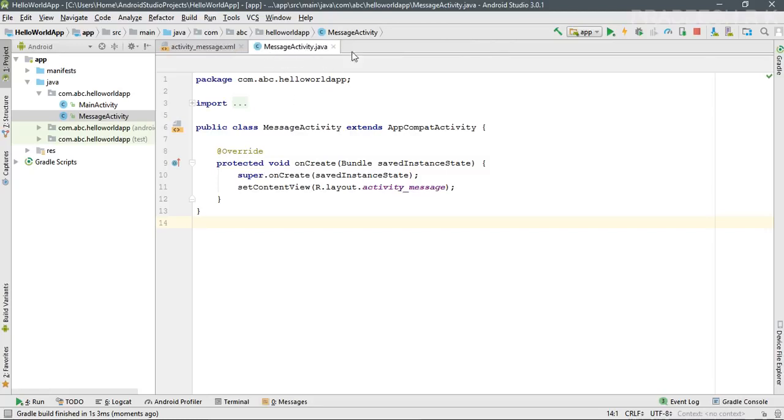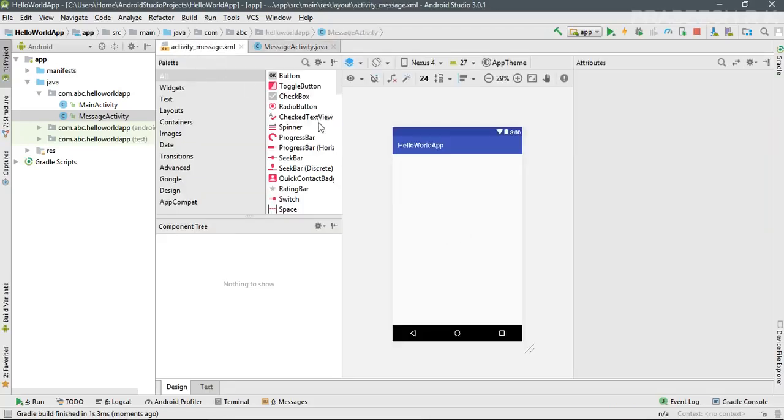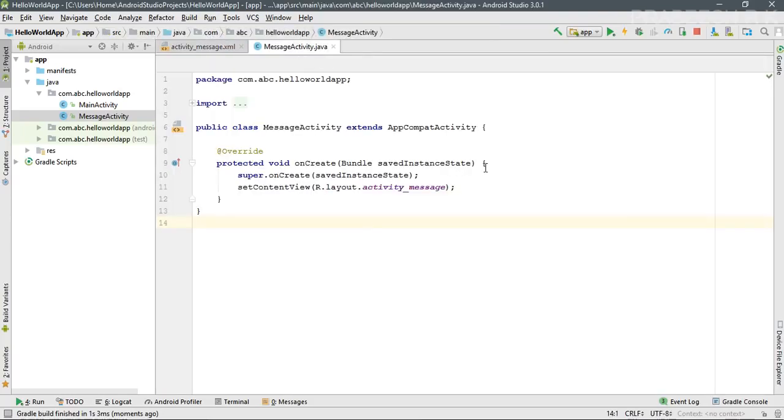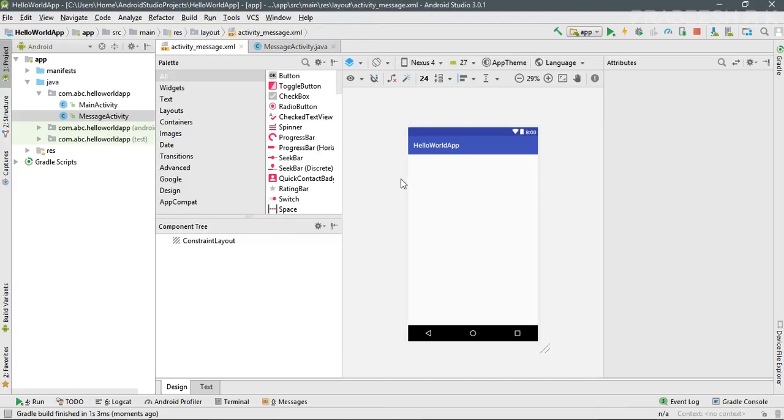Here is the class for the newly created activity, and here is the layout for the newly created activity. So when you create a new activity in Android Studio, it creates two files. First one is the class for the activity, and second one is the XML file for the layout.